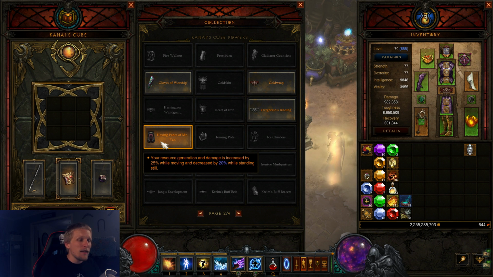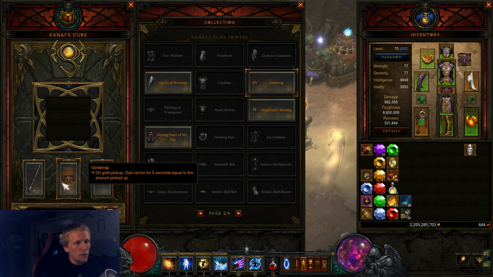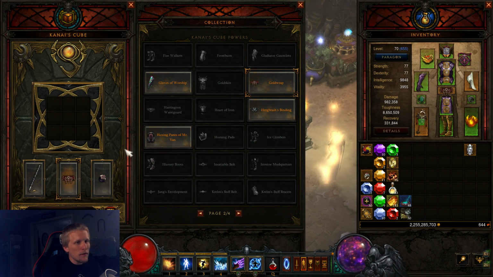Hexing Pants and Mr. Yan are very good as well. 25% generation and damage. It's really cool, really badass. But what's worth noting, if I was going to use Hexing Pants, there's actually a better thing you can do. You can put Gold Wrap into the cube, and then you can equip a Syndicote. But this is a backup if you don't have a Syndicote. And then also Gloves of Worship.